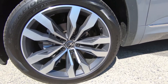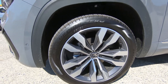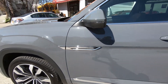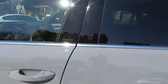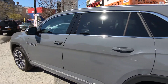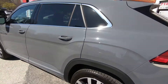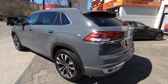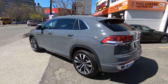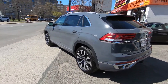You have Pirelli Scorpion Zero all-season tires — these are 265/45 on 21-inch rims all around. There's a nice Cross Sport badge here in a chrome package, and the Volkswagen logo as well. Overall as you go around the car, you have keyless entry from the back doors, which is very convenient. The chrome aspects go together nicely with this color and the rims — it really suits this car.